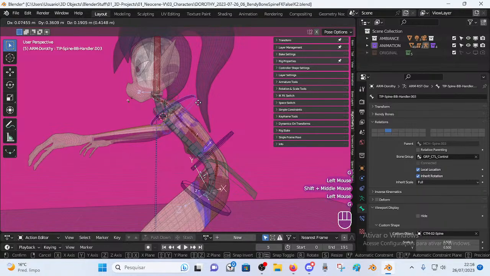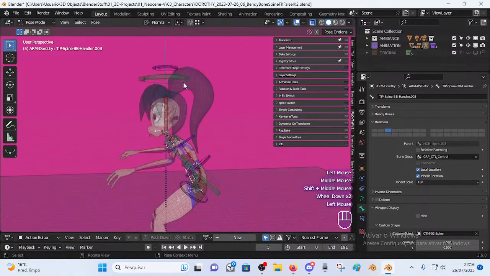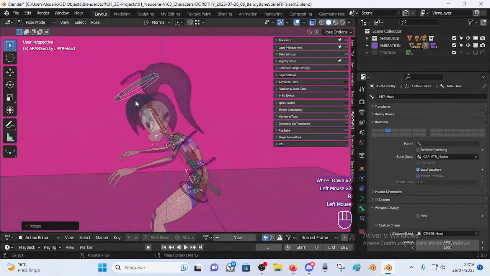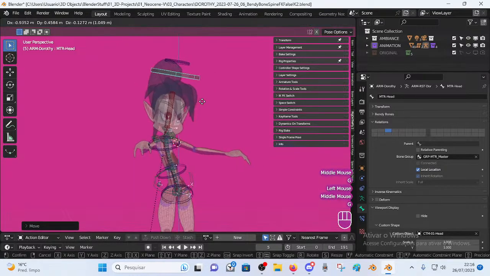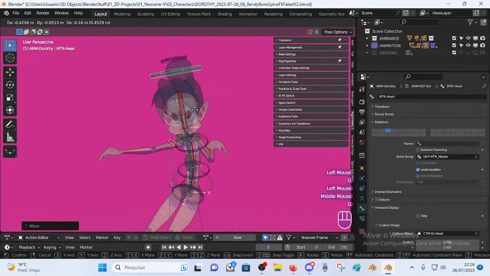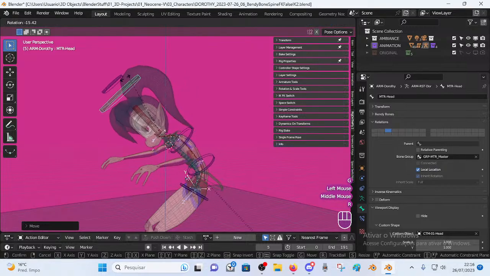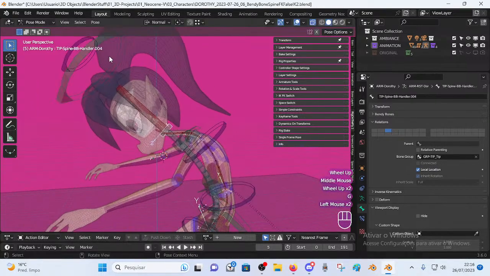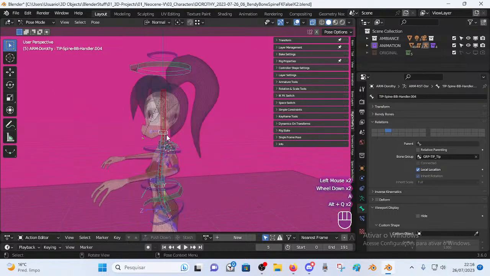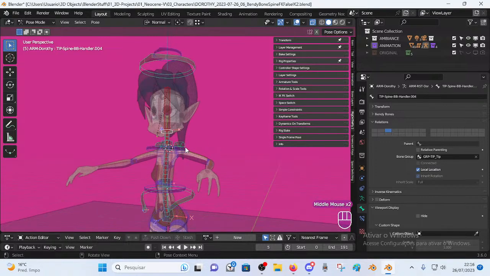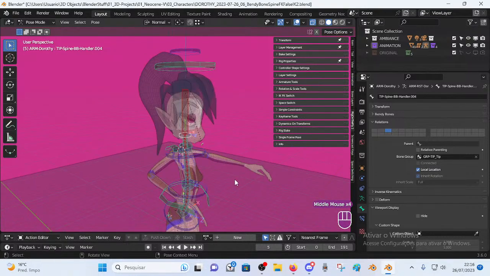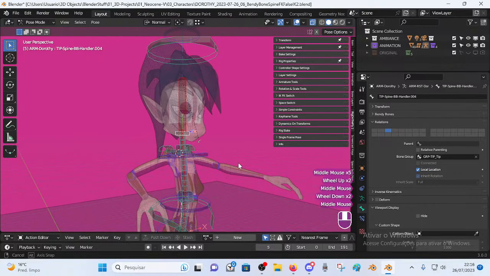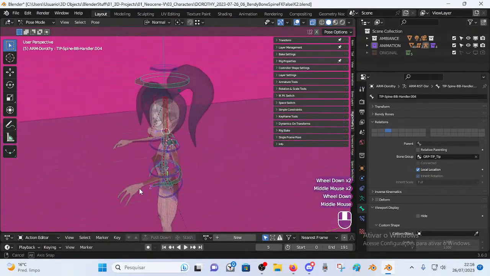Yeah, so this rig is very, very powerful. And I'm not using IK bone constraint nor spline IK bone constraint. Just bendy bones and some advanced rigging tricks. So yeah, that's it, folks. I don't want to take more of your time. I'm trying to make this shorter, but this was a demonstration. I hope this was helpful enough for anyone that is curious about rigging tricks and all that.